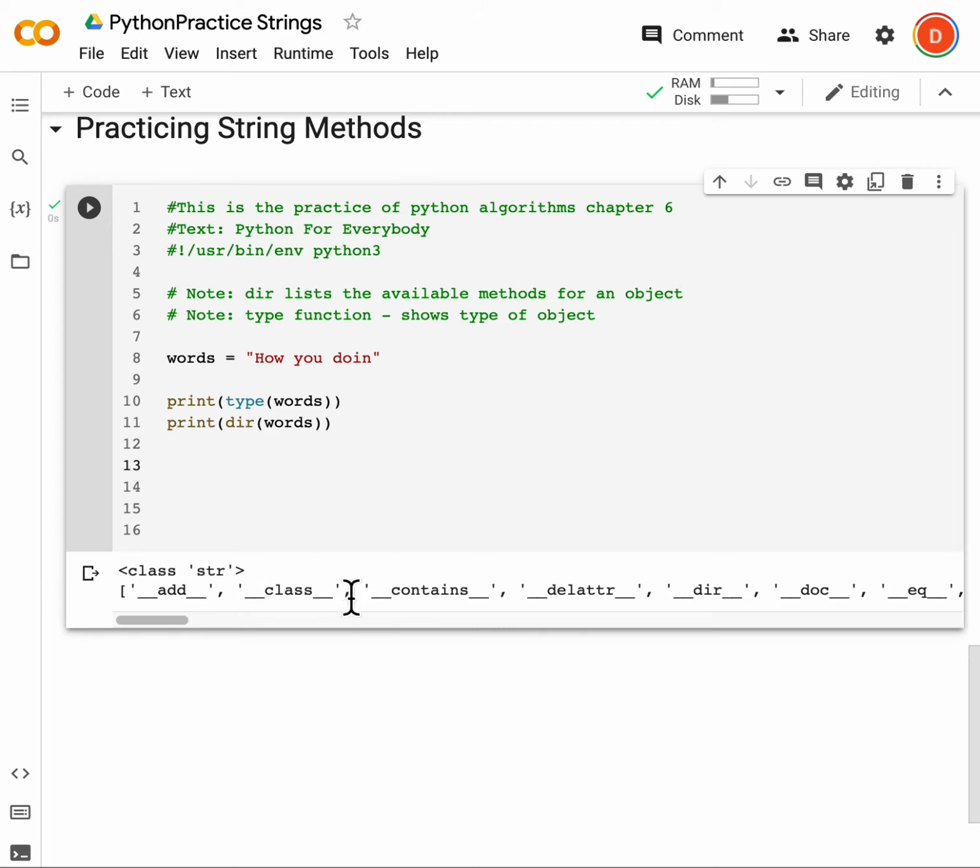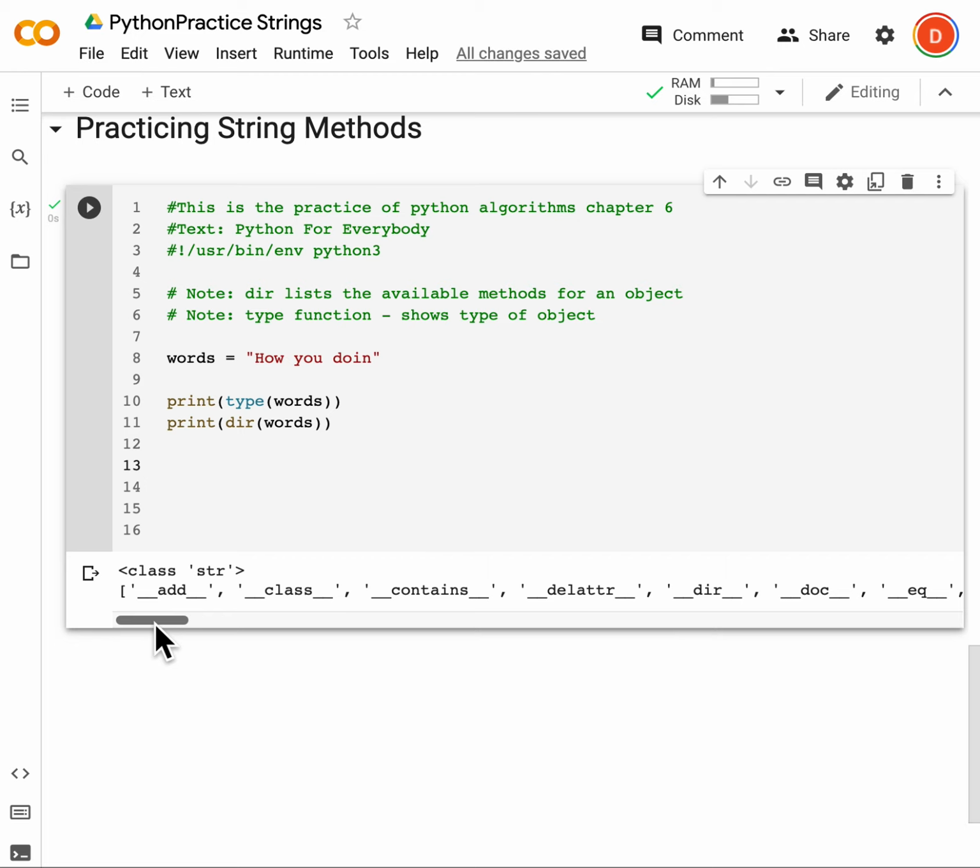Hit play. Boom. Down on the bottom right here, you see it says class string. Now that comes from the first thing that I requested, type of words. So words is a variable, and the type of variable is in the string class. Great.